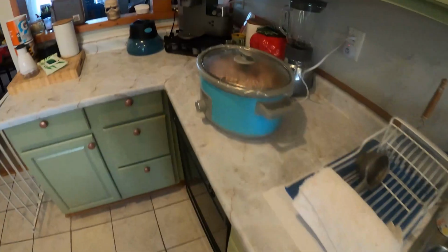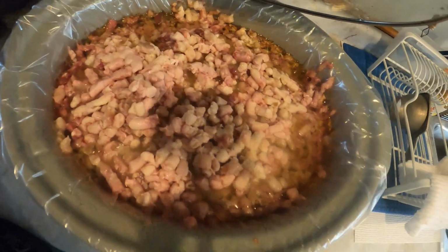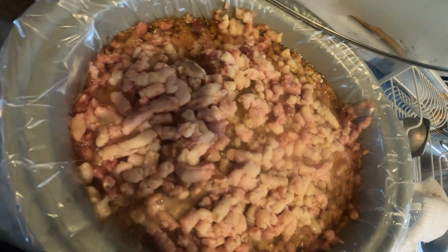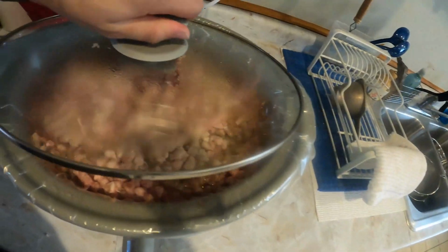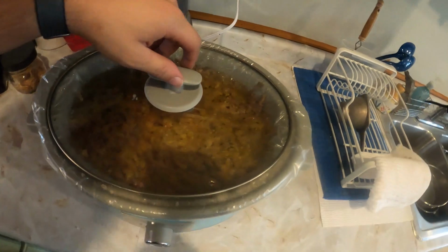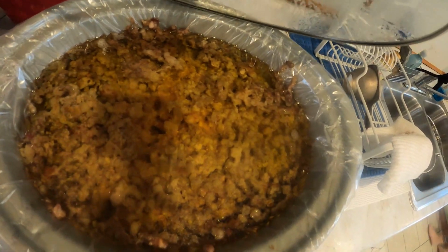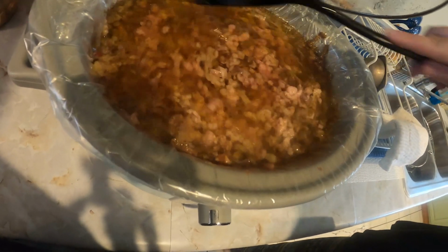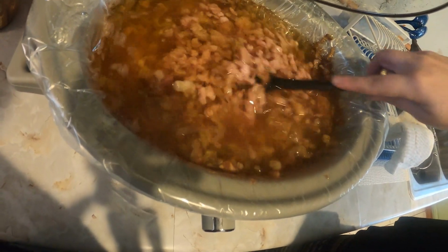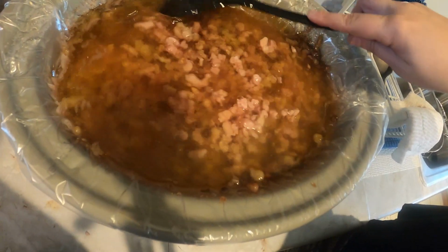It's very cool. So here's how the slow cooker is doing. It's getting there. Definitely not as fast, but it's slowly cooking down. This one's probably still going to take a few more hours. It looks like this slow cooker is just about done melting all the beef fat down. It does still need to be stirred a few more times. There are definitely some pieces closer in the middle that haven't quite rendered down completely. But this is a lot.